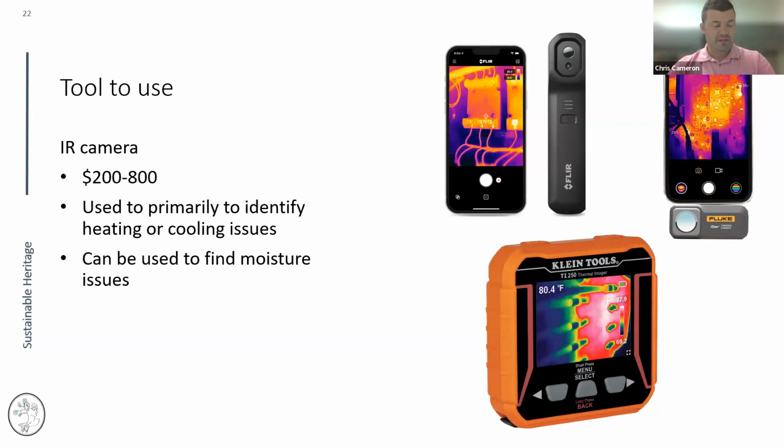Great for finding things like cold spots, hot spots in your building, phantom heat loads. If you have a hot or cold wall and you don't understand what's going on, this could give you a good idea of: is it a water leak? Is it a leak in the envelope? Good way to really identify those issues quickly.